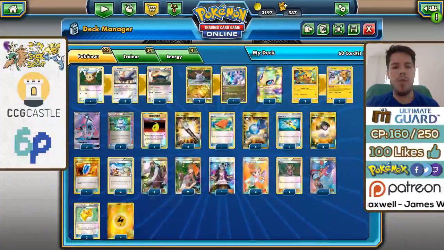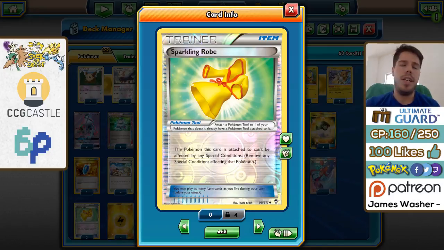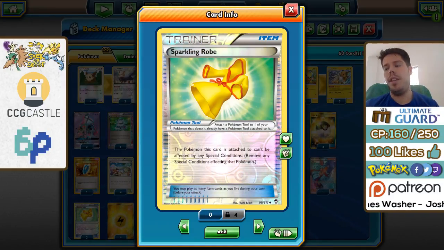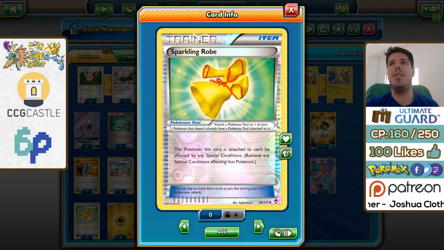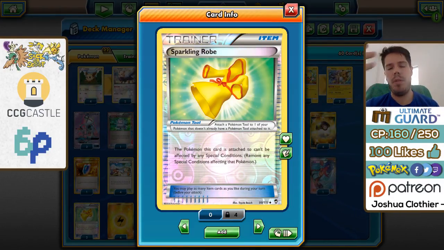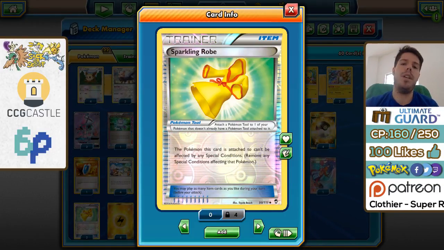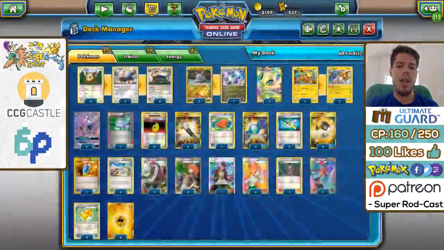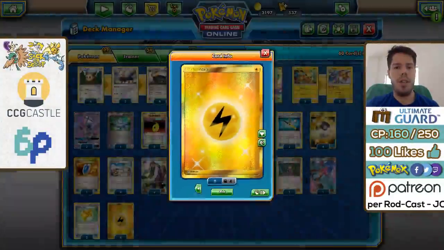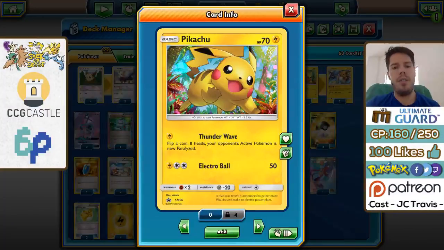And then you have 2 Sparkling Robe because there's things like Malamar attaching energy, or things like Hypnotoxic Laser, which makes it so that you can maybe fall asleep and therefore you don't get to use pickup and therefore you miss an Evo Shock or something. So Sparkling Robe, pretty important here to prevent those situations. And then we finally have 4 Lightning Energy in order to use pickup, and in the very rare scenario where you are able to buy yourself a turn with Thunder Wave from Pikachu.